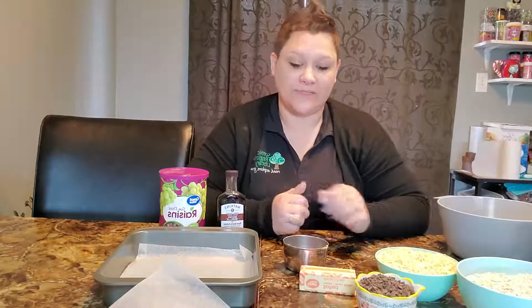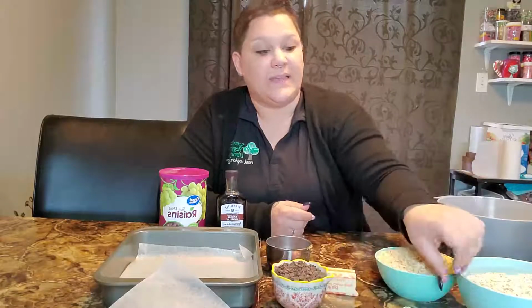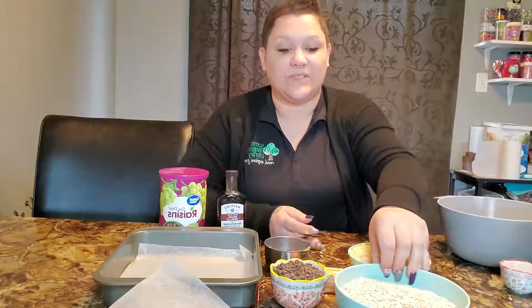Today I'm going to show you guys how to make very easy, very tasty, no-bake granola bars. So we are doing this next week. On Thursday is National Granola Bar Day, so I thought this would be a fun way to celebrate it and have a tasty treat. So I already went ahead and measured out my portions of what I need, to make it a little easier. So we are going to start with ingredients.